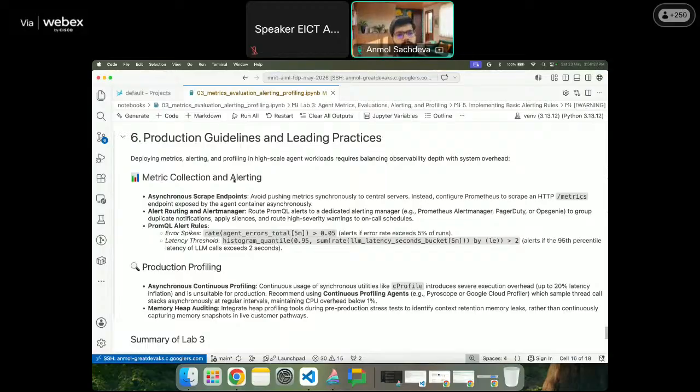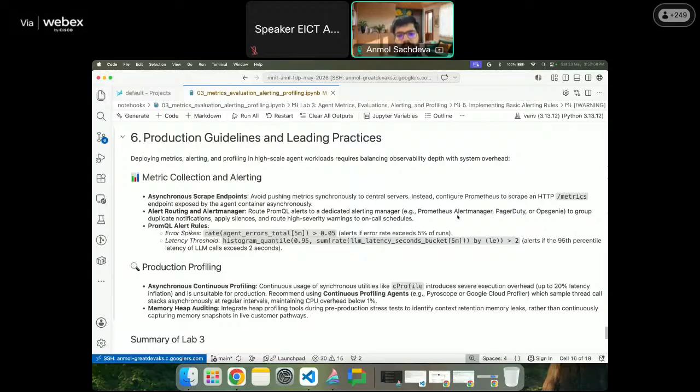So for metric collection, again, it is better to keep it asynchronous. For alert management or alert routing you can use tools like PagerDuty, Opsgenie, Alertmanager, or if there are cloud provider tools that you are using, you can use them. There is a need for profiling your CPU as well, but then there will be performance overhead because of the CPU profiler getting invoked. So again, this is very similar to tracing.